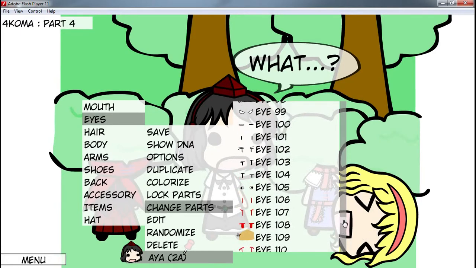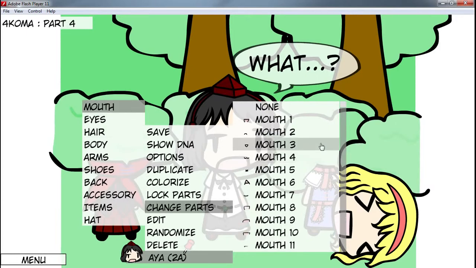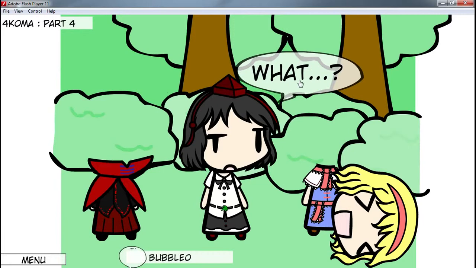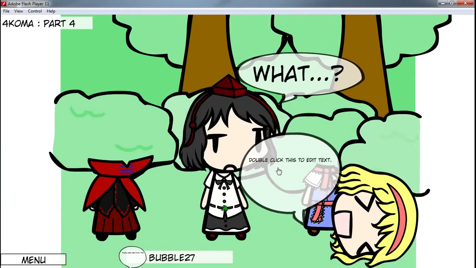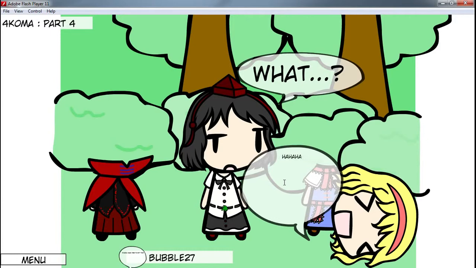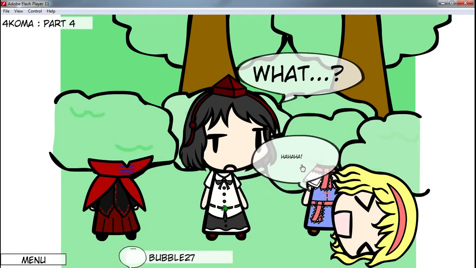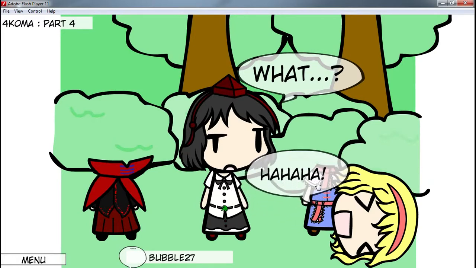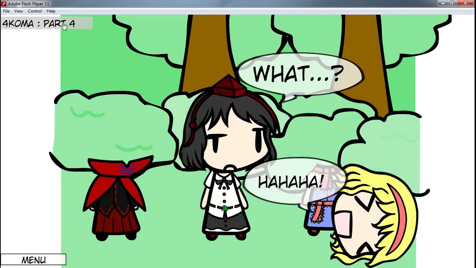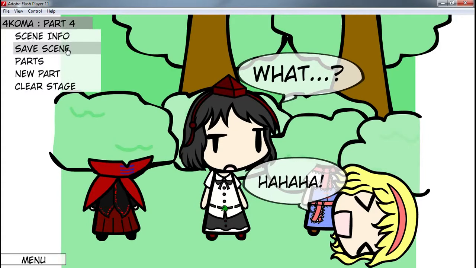No, not that. A confused expression. And let's add this Alice head, with a speech bubble having it laugh. Now, for the last panel, we don't do Q, we just click Save Scene.